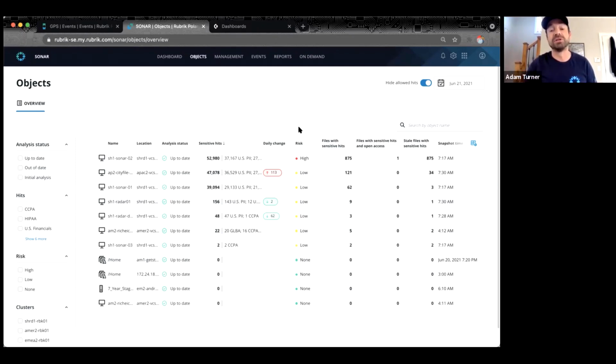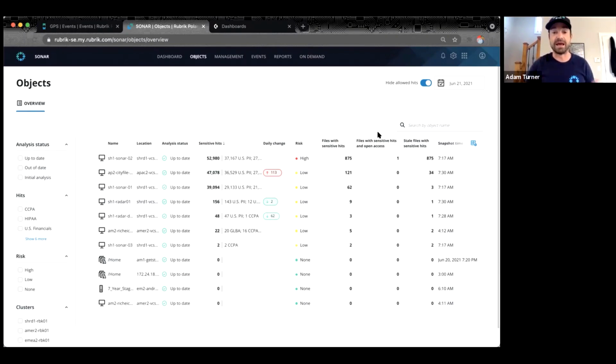And most importantly, with respect to data exfiltration, is going to be the security posture of these files that contain sensitive information. So this system is listed as high risk because it contains at least one file that has sensitive hits inside of it with respect to the policies that are configured, and has open access. Open access being defined as any of the default Windows users groups, such as domain users, authenticated users, the everyone group, basically anything that would allow any average user in the average organization to be able to read this data if they were to find it.